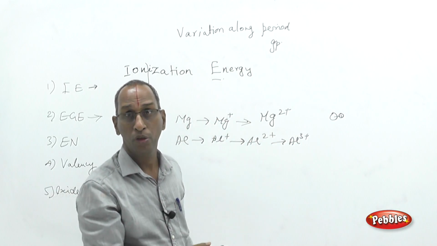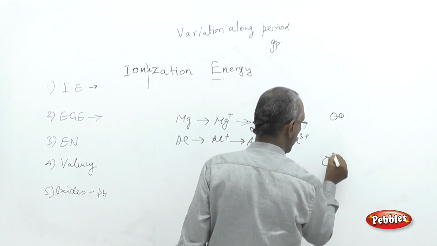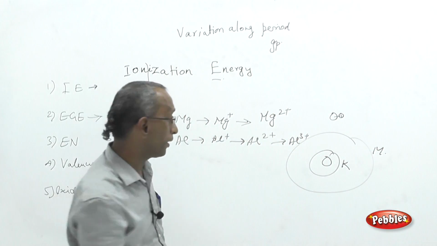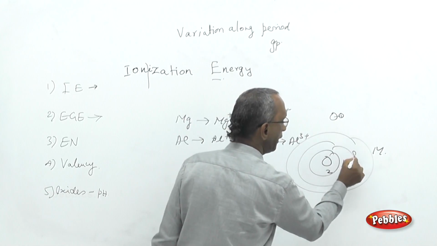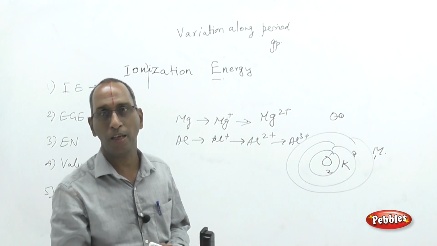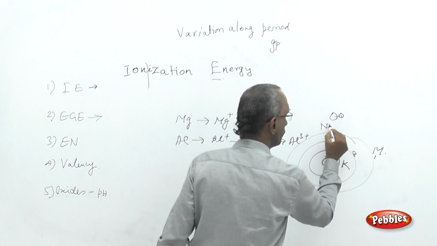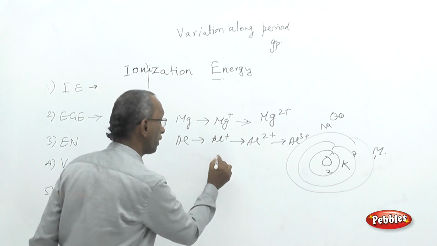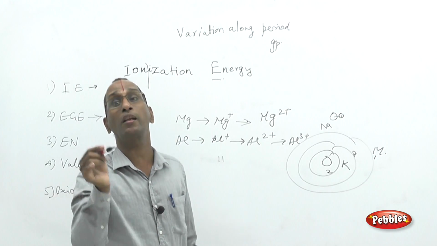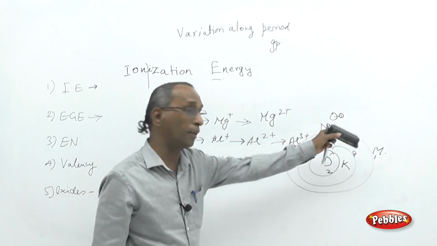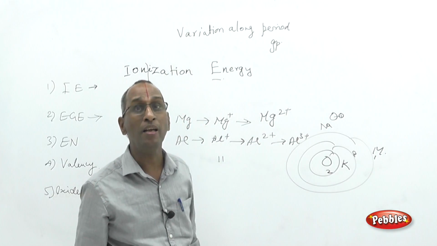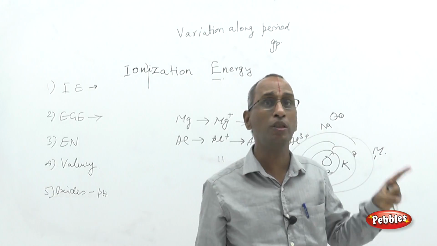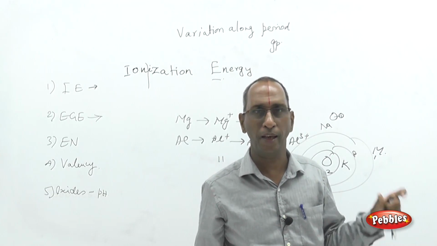The nucleus is positively charged. So let us consider sodium. K shell contains 2 electrons, L shell contains 8 electrons, and lastly 1 electron is present in the M shell. This is the arrangement for sodium. If we say the energy required to remove 1 electron from sodium, sodium actually contains 11 electrons. Among the 11 electrons, which electron has to be removed? That is to be noted. The outermost electron can be easily removed, but the inner electrons cannot be easily removed. That is why the definition says the energy required to remove the outermost electron from the system, whether an elemental system or an ionic system.